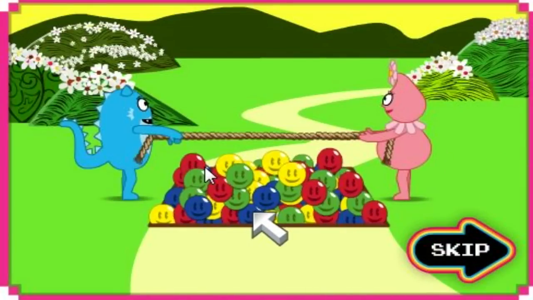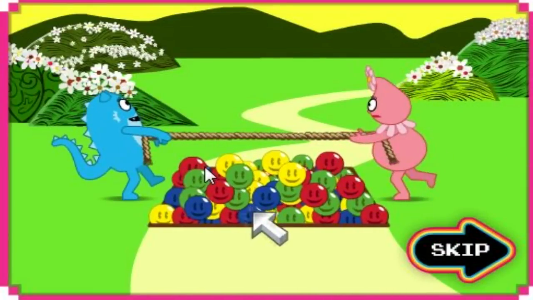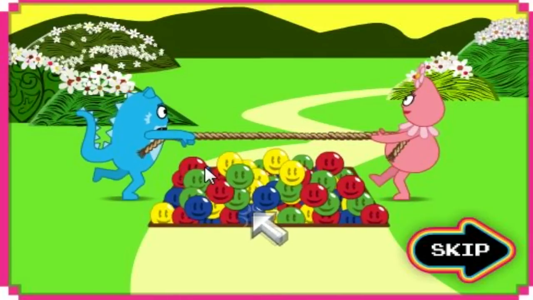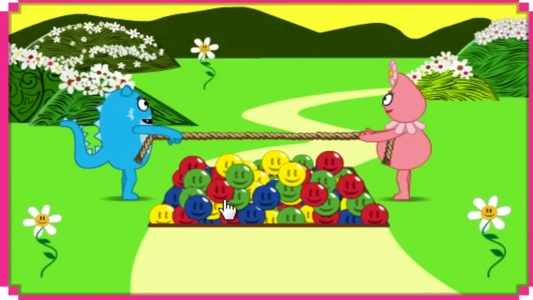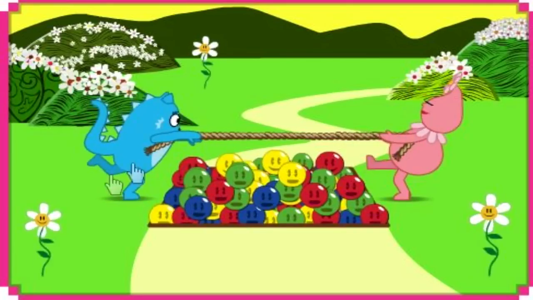Fufa and Tootie are having a tug of war. Let's help Fufa to win. Fufa will need to pull really hard, so let's click as fast as we can to help her. Ready, set, go! Yay!